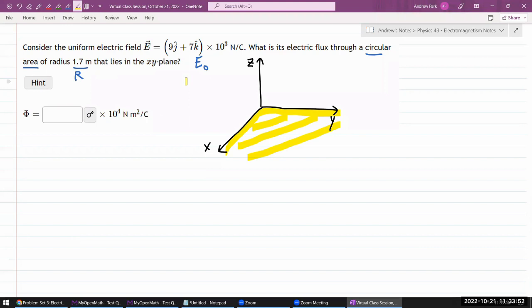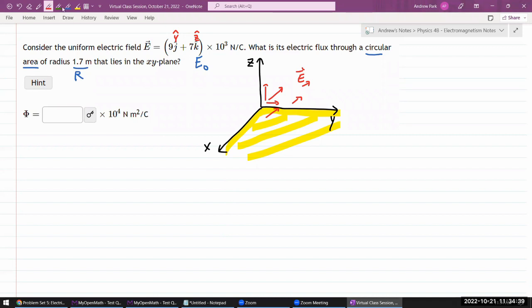So this is x hat, y hat. So the direction that my electric field is going, I guess that's kind of going that way in the x and y. No, that's not x, sorry. This is x hat, this is y hat, this is z hat. So the direction that this is going is more like one of the components is going in the y hat, one of the components going in the z hat. So my electric field is kind of going in that direction-ish. Okay, I think that's good.